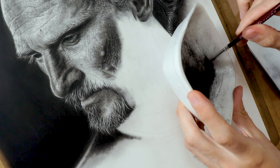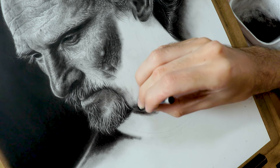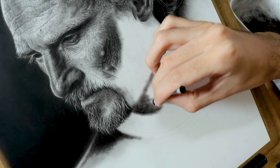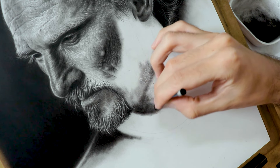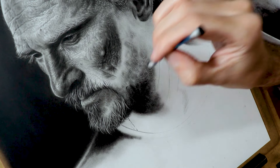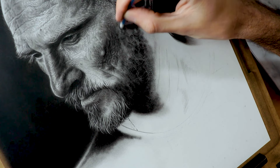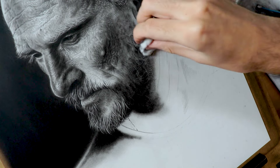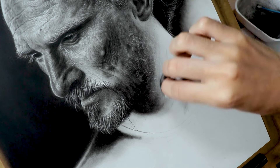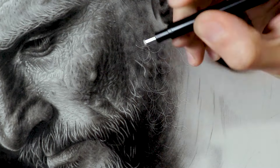On the cheek, the beard strands are a little longer than those on the mustache and the chin, but the process is exactly the same. The difference is that I used the embossing tool to make these marks a little longer. Here I chose to spread the charcoal powder with a cotton swab, so that the markings would be more visible from the beginning, and it worked. This way I was able to locate myself better and have more control over what I was doing. So basically I did the shading using cotton initially, and the white hairs themselves were used as a reference for me to make the texture of the beard. Actually, it was quite fun to do it.